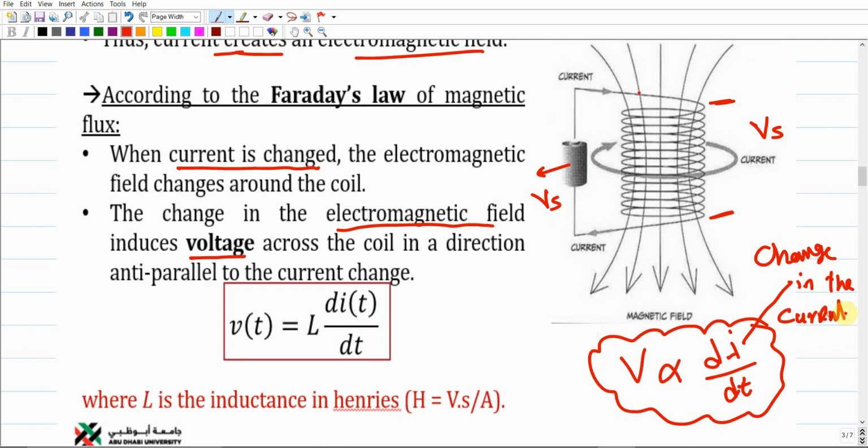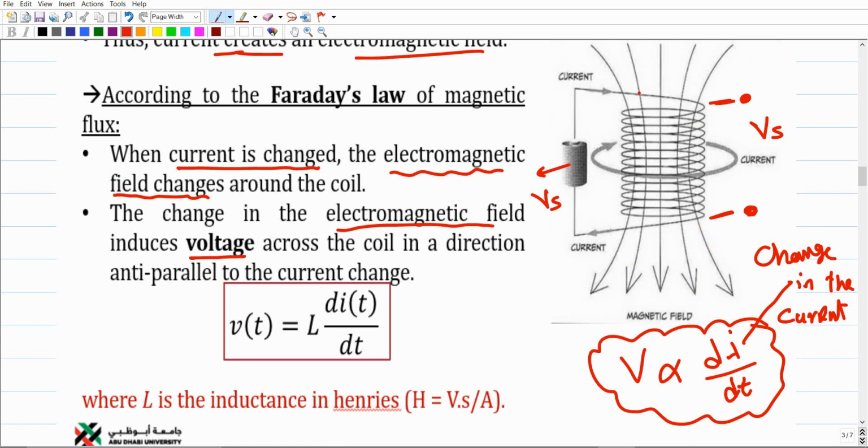All right, so what happened then? This change of the current will result in some change in the electromagnetic field. If the electromagnetic field does not change, there is no volt. But if the electromagnetic field changes, there will be a volt produced. It means that we have a change in the magnetic field that is generated due to the current flow. And because the current changes, this magnetic field will change, which will result in some difference in the energy at this point than the energy at this point. So this difference in the energy is known as the voltage difference.